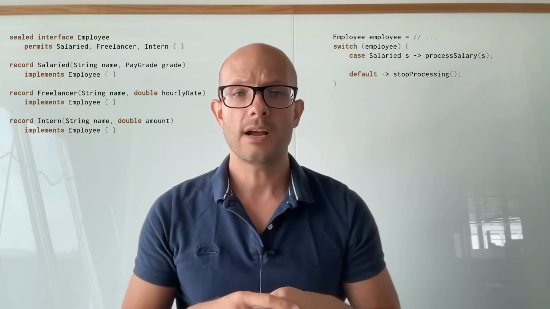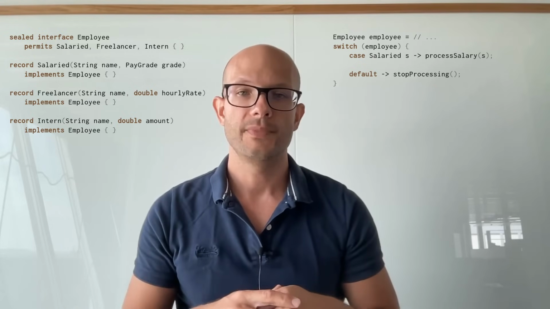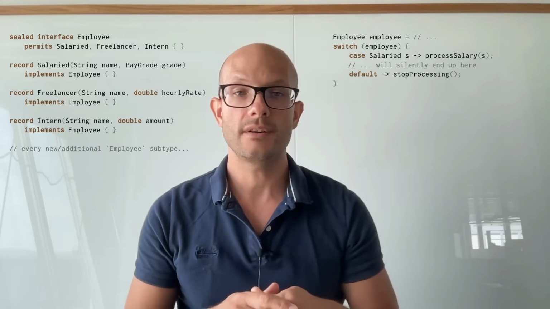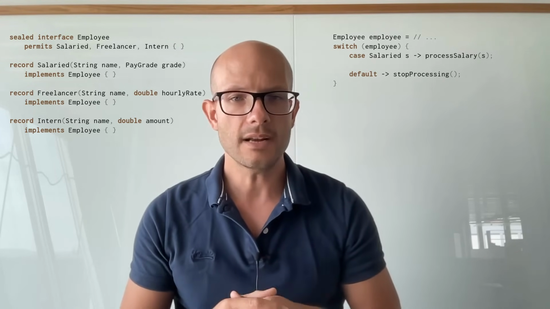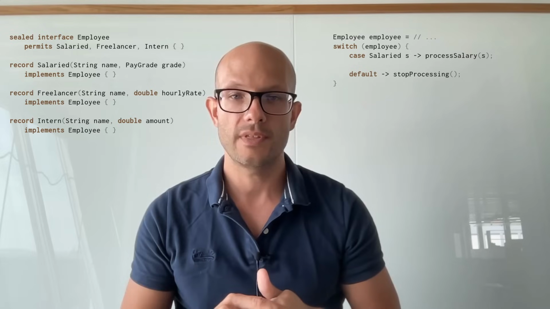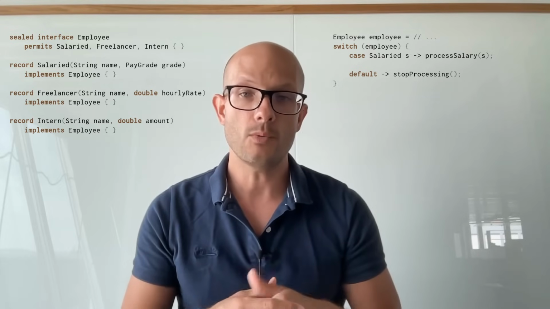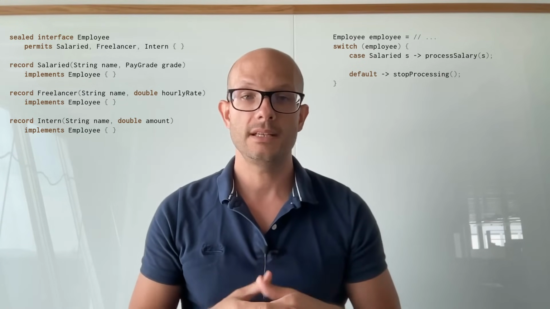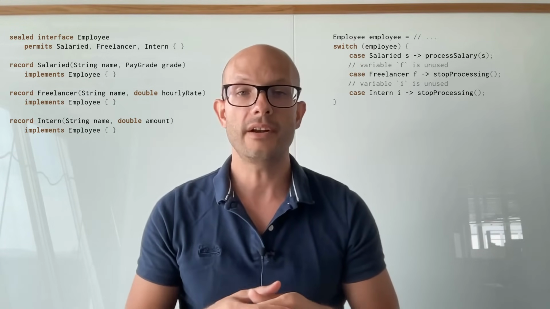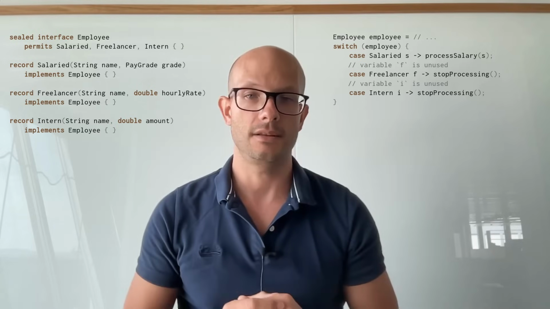While this switch is now exhaustive, it is not future-proof. If someone adds a new variant in the future, the snippet will never fail to compile or execute. The compiler can do a better job of checking exhaustiveness without a default case. If we want this switch to signal us back a missing case upon recompilation, there is indeed a better option. We include the variants of freelancer and intern.